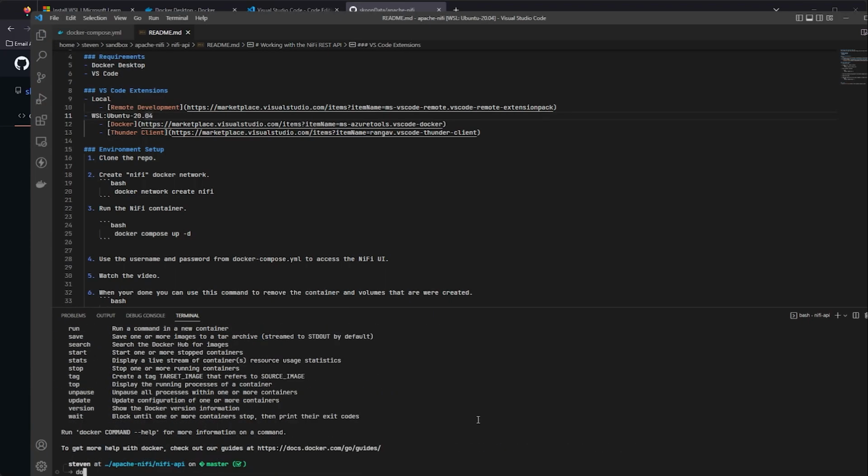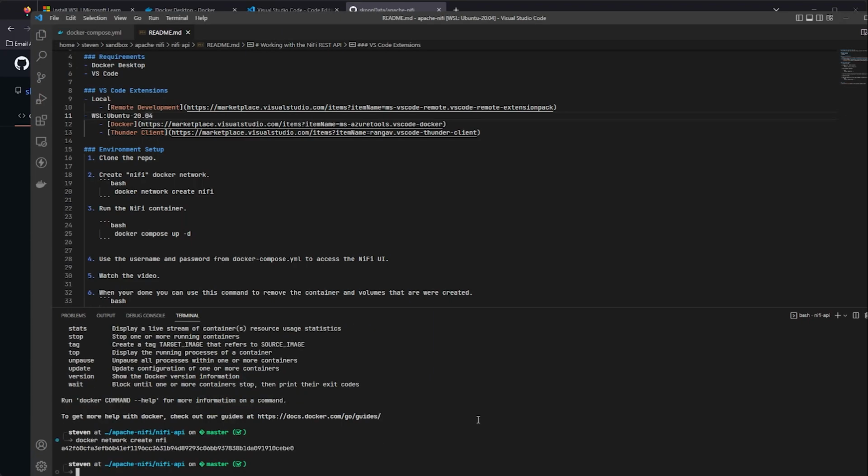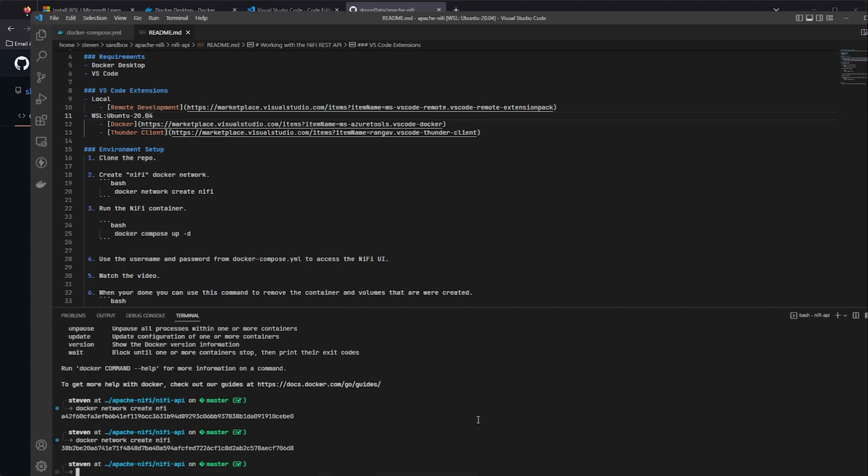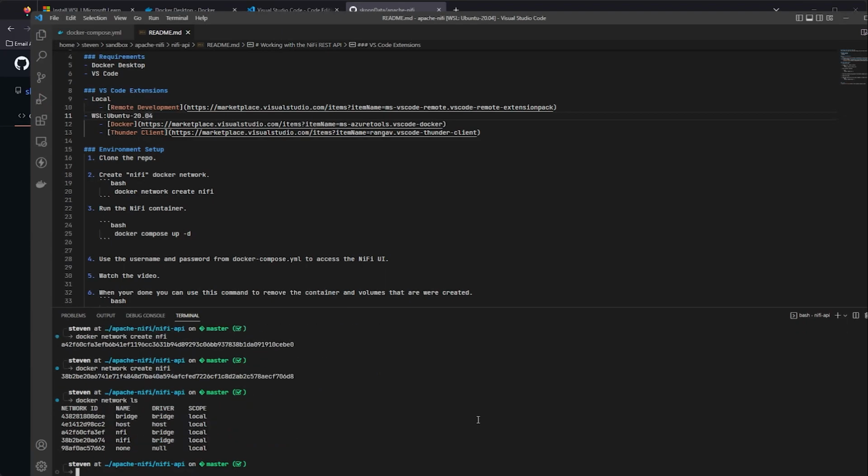So, oh, actually, why am I even guessing? I got it in my instructions. docker network create nifi. Ooh, that was wrong. nifi. Okay, so now we have docker network. And I think it's ls. Yeah, there we go. So you can see we have a Docker network, and I got the mistake one I put in there and the new one as well. So the nifi one. So now we're ready to run.